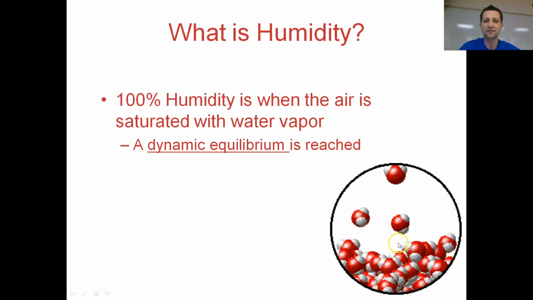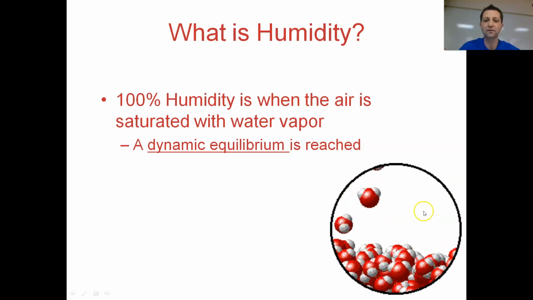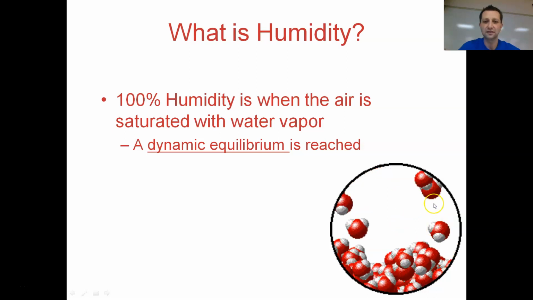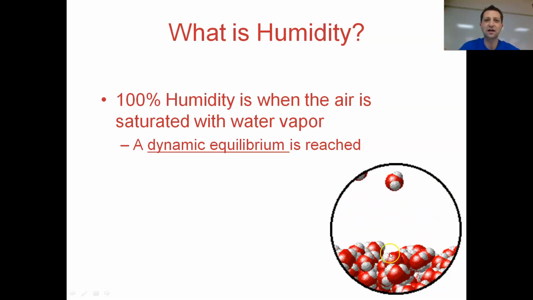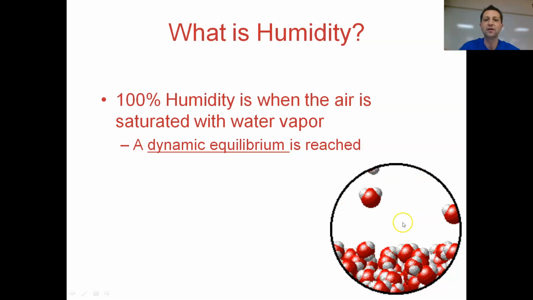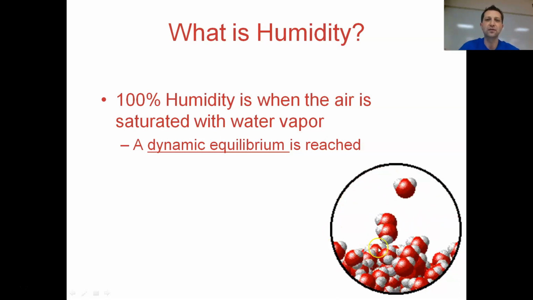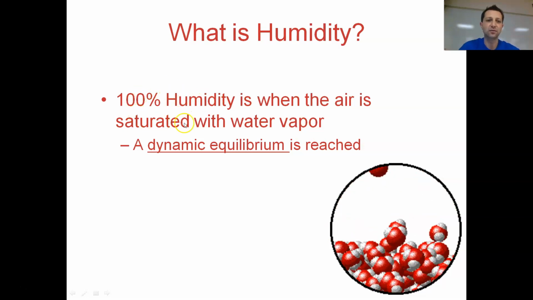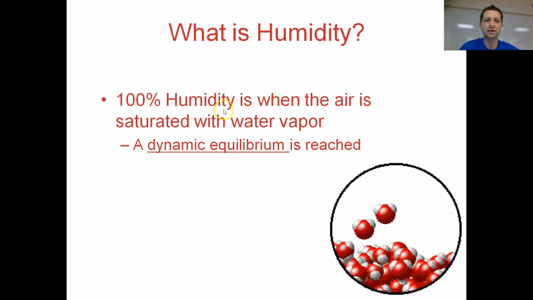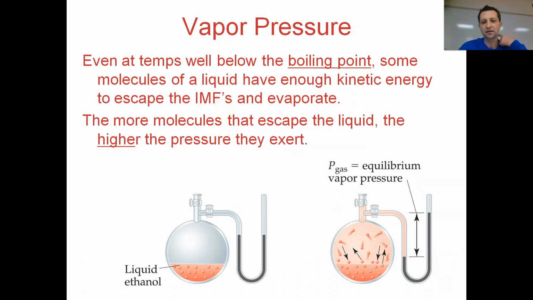And you constantly have water going from liquid to gas and gas into liquid. It happens at the same time. That's what the equilibrium system is. So gas to liquid condensing, liquid to gas evaporation at the same time. And that ends up with a 100% humidity dynamic equilibrium system. So let's take a look at vapor pressure a little bit closer here. We did a little bit of this in our previous unit, but we'll expand on it a little bit.